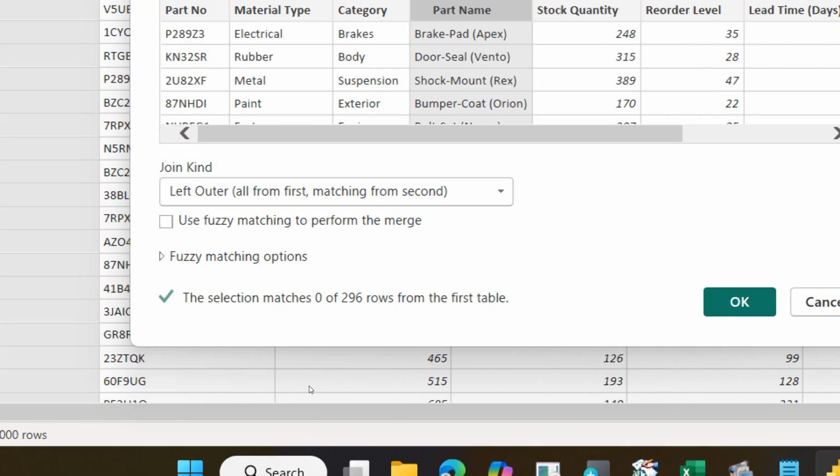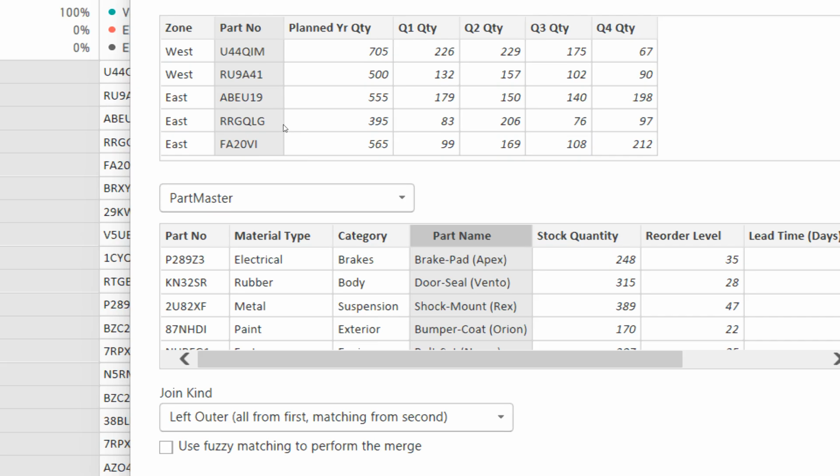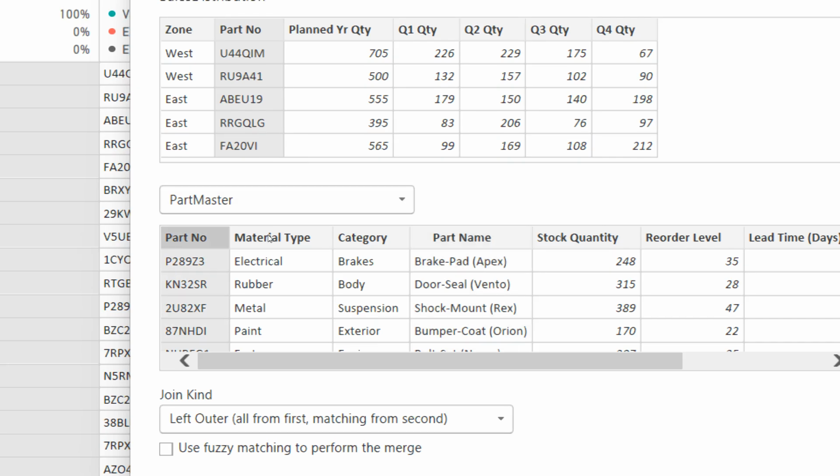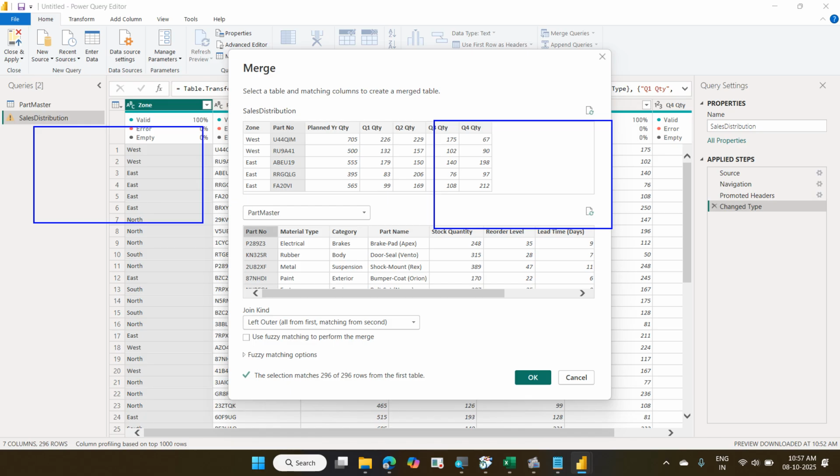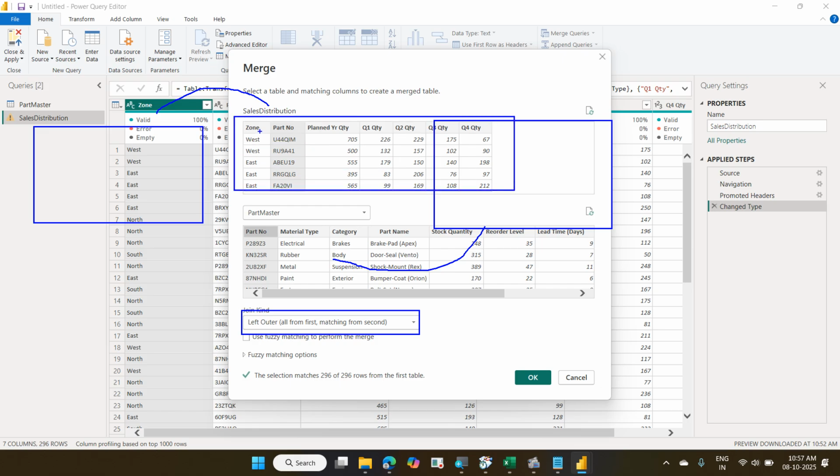In olden days, one table would be on the left hand side, and another table on the right hand side. So this table would be on the left, and this table on the right. That's why people call it left, right, left outer, right outer. In olden days we had to remember it. Now no worries. Power BI query will take care of it. Left outer means it will display all the data from the first table and the matching data. So I want the name here, the rate here, the unit of measure. The matching data will be displayed here. Correct. That is already selected.